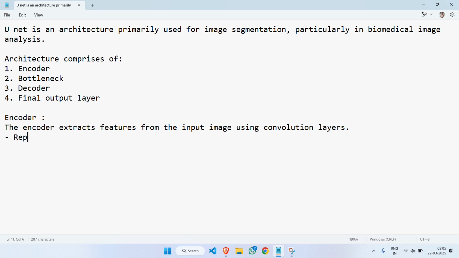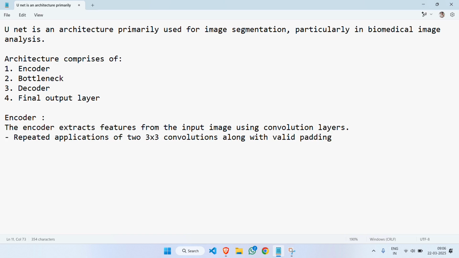So we can write repeated applications of 2 3x3 convolutions along with valid padding.